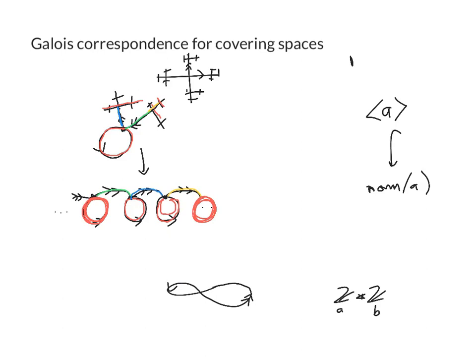The subgroups of the free group on two generators are incredibly complicated — any free group sits inside that group — so the covering theory is correspondingly complicated. We've seen a couple of examples of covering spaces that are infinite, and there are many more. The most important question not yet addressed is: when does there exist a universal cover — a simply connected covering space? The answer is for any reasonably nice space, for example a cell complex or any of the spaces we've met in this course, there is a universal cover, but the construction of the universal cover is a story for another video.